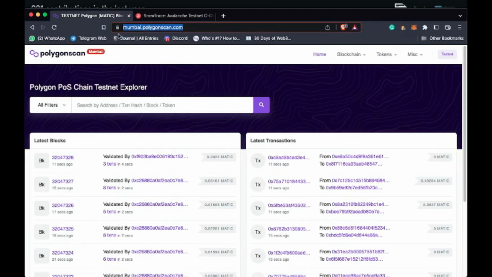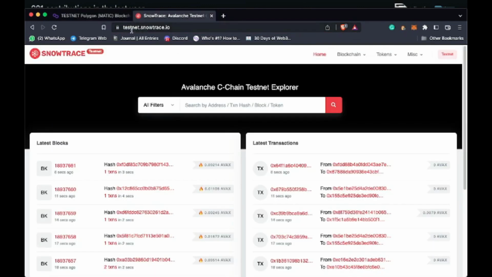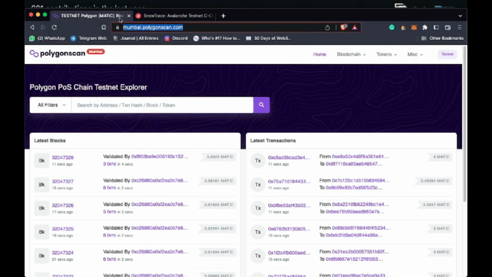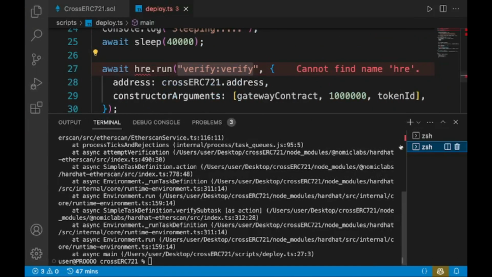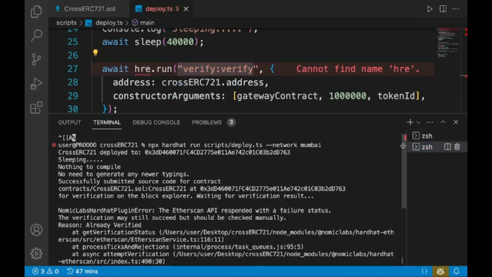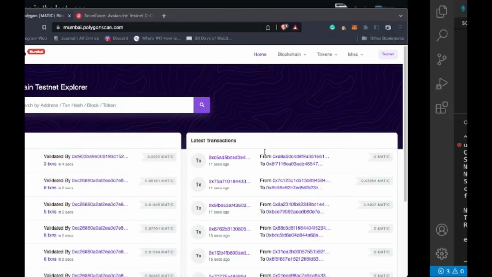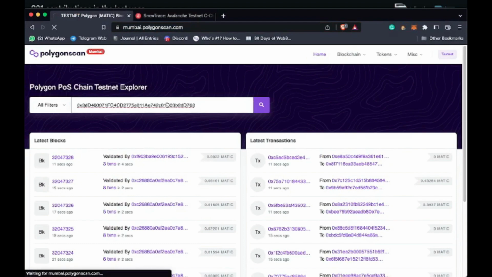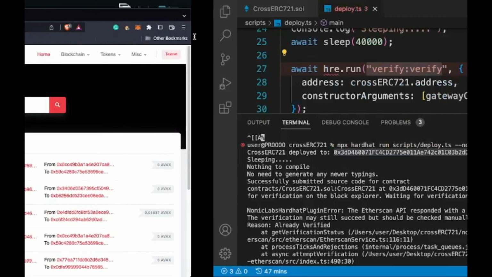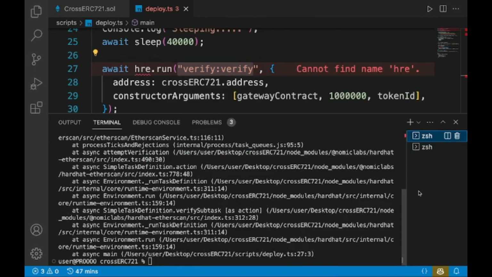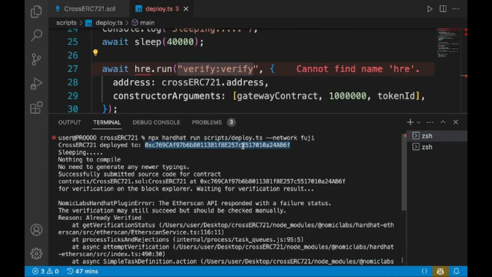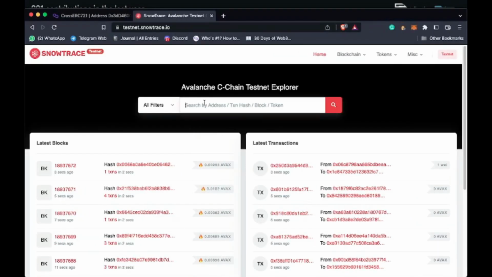Now open up your browser and move to mumbai.polygonscan.com. This is the block explorer for the Polygon Mumbai testnet, and on another tab open testnet.snowtrace.io. This is the block explorer for the Avalanche Fuji testnet. Then copy your contract address for Mumbai and paste it on Polygon Scan. Same goes for the Fuji testnet: copy it from here and paste it here.